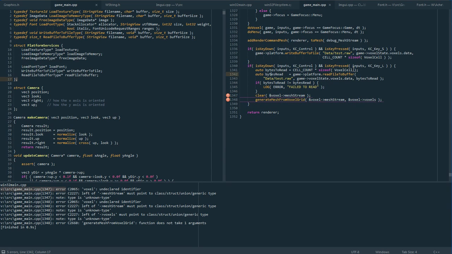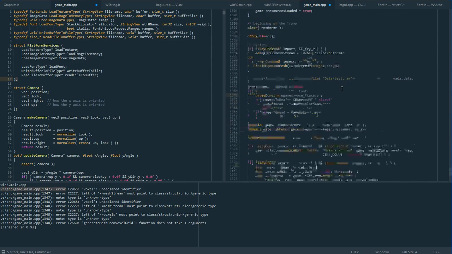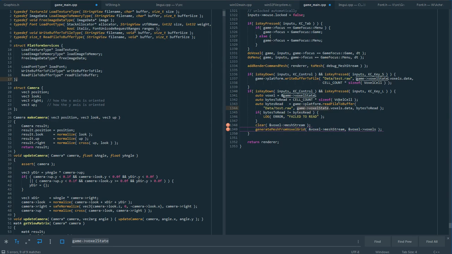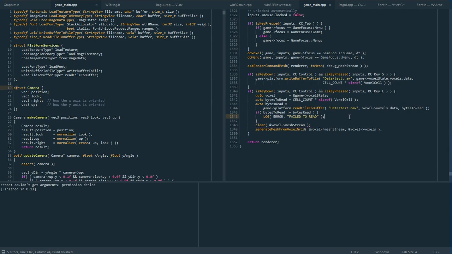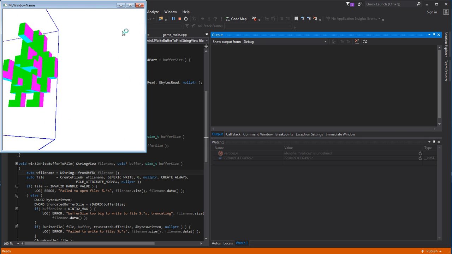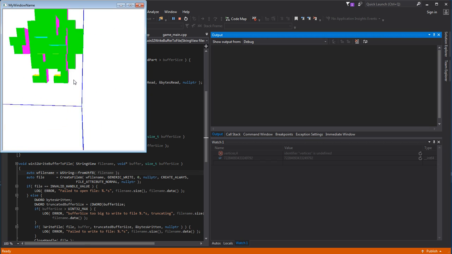And again, okay. Let's test this again. Load, and the voxels are right here.